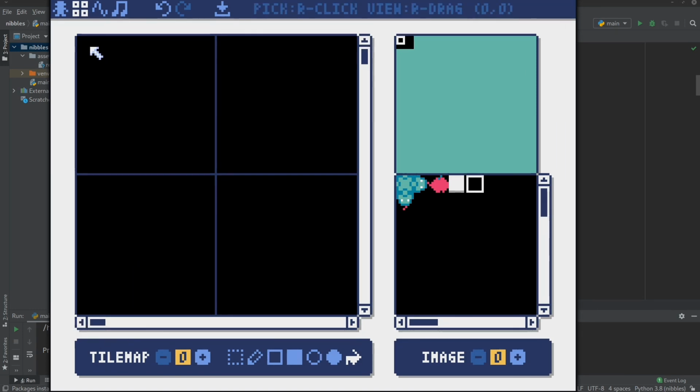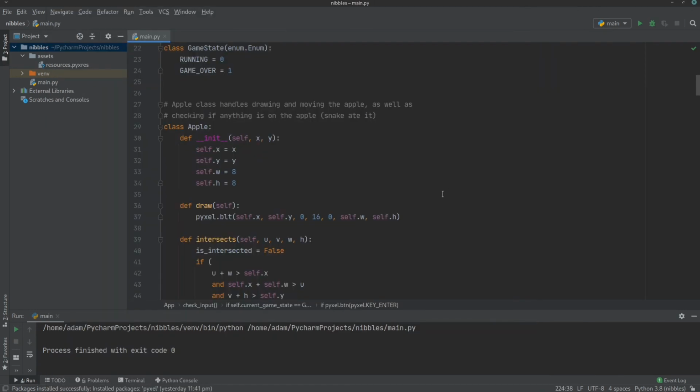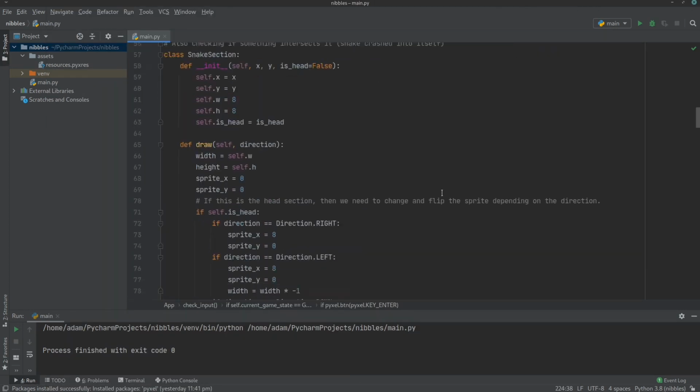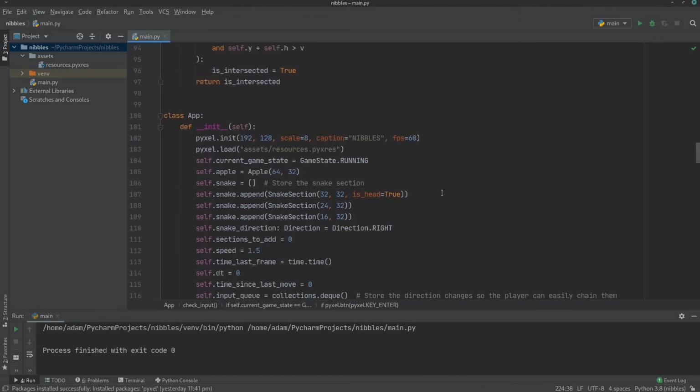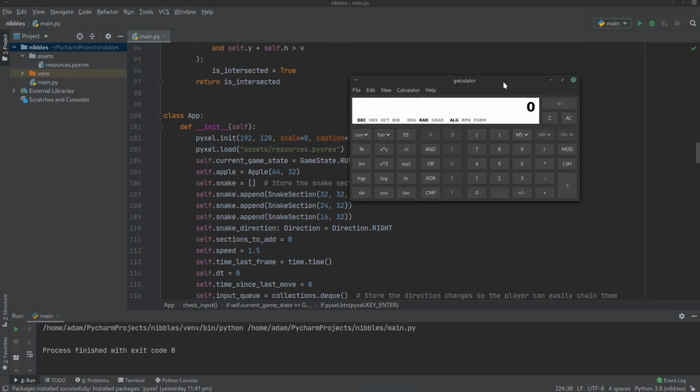Right, because of the size of our game, what did we make it? Check, check, check. Our window is 192 by 128. Our sprites are 8 pixels wide. So 192 divided by 8 is 24. 128 divided by 8 is 16.